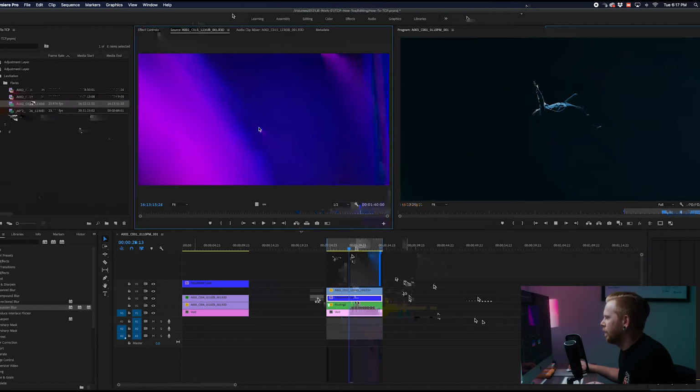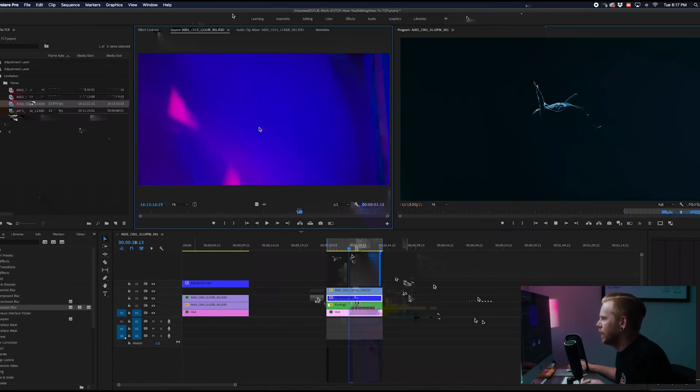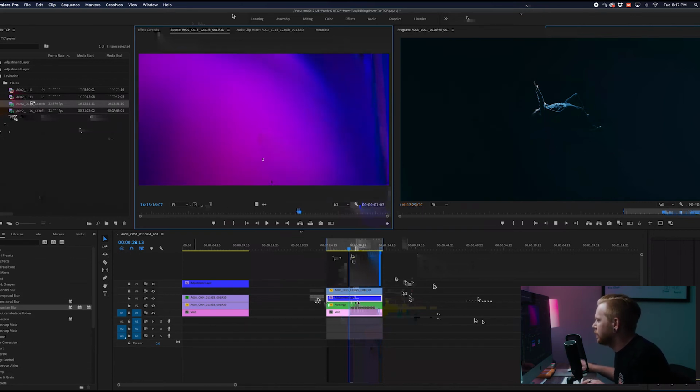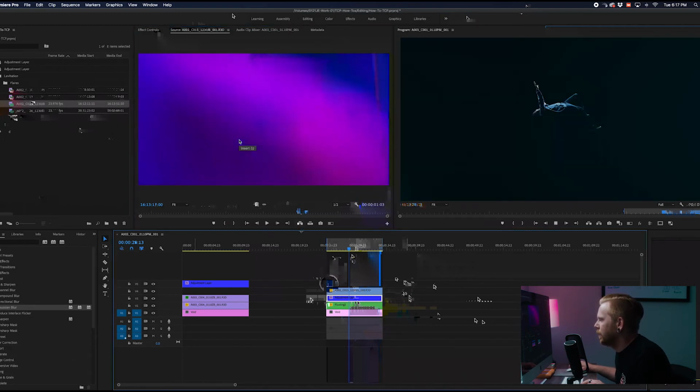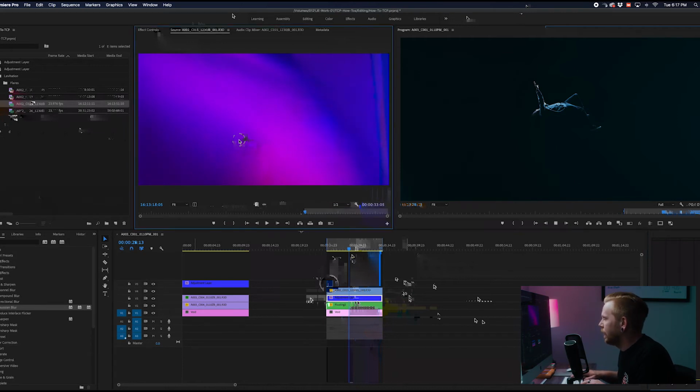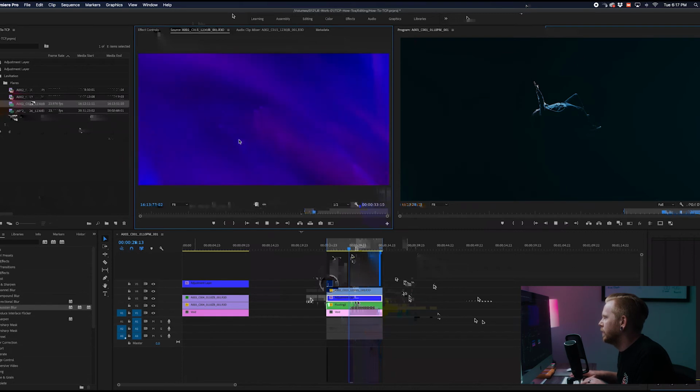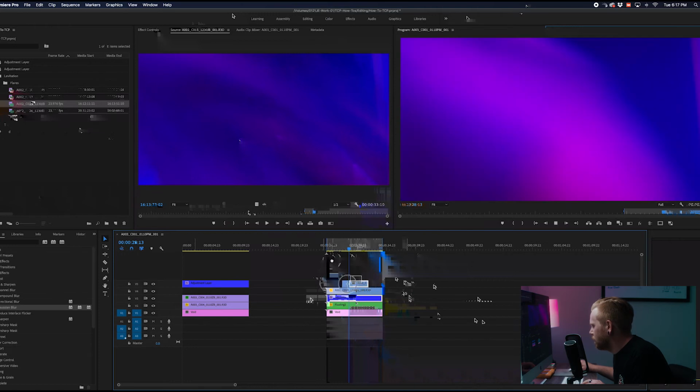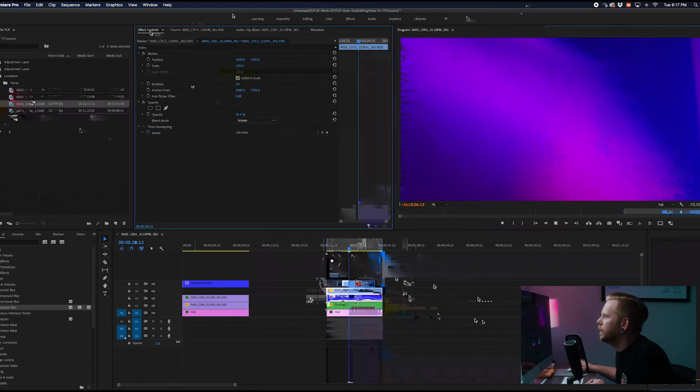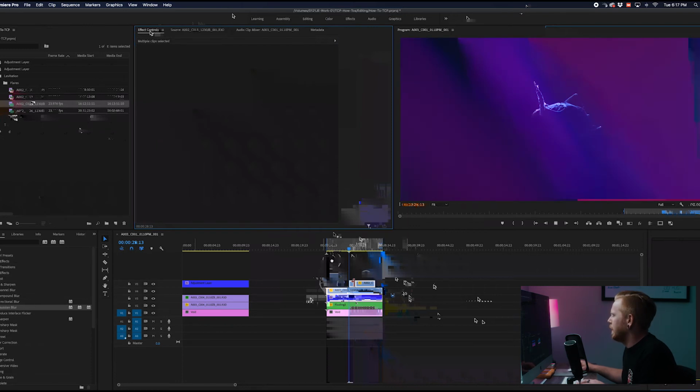In here, the softer side I really like. So I'm going to set that in. And once it gets harder, I don't really want that. So I'm going to bring this in and layer that. Okay, I really like this softer part. I don't mind that harder section, and I'm going to bring that in just like so. I think I'm going to move this in a little bit later. And I'm going to copy and paste what we got going on up here to this one. So now we have an overlay.